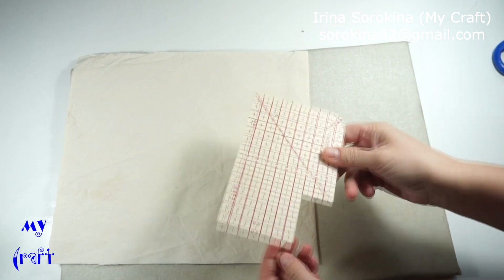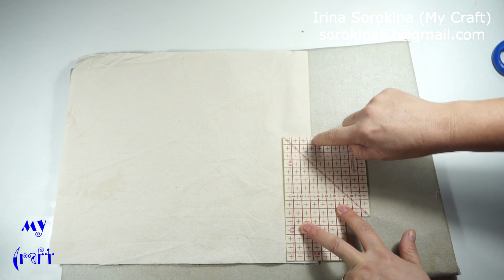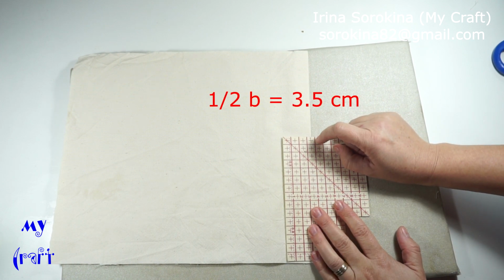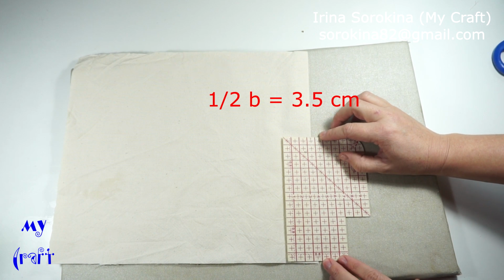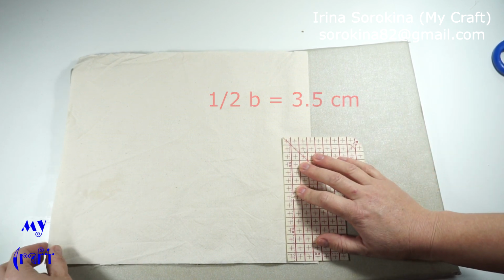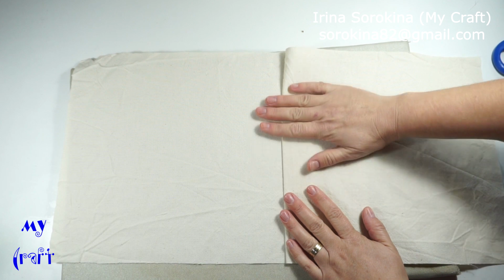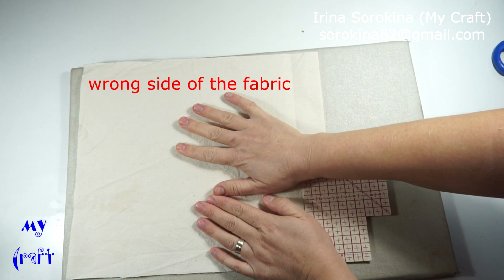If you have felt ruler like this one, align the crease and the line on the ruler. Here I need half of B, I mean half of the thickness of the book. In my case is 3.5 centimeters. So here 3.5, like so, and press with the iron. This is wrong side of the fabric.